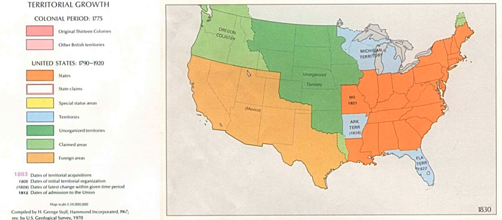At various times during the 19th century, large parts of the Great Plains were unorganized territory. After the Louisiana Purchase from France in 1803, the entire region was part of the Louisiana Territory until 1812 and the Missouri Territory until 1821. In 1821 the Missouri Compromise created the state of Missouri from the territory, and the rest of the region was left unorganized. The Kansas-Nebraska Act of 1854 created the Kansas and Nebraska Territories, bringing organized government to the region once again, leaving the Indian Territory as the only unorganized territory in the Great Plains.